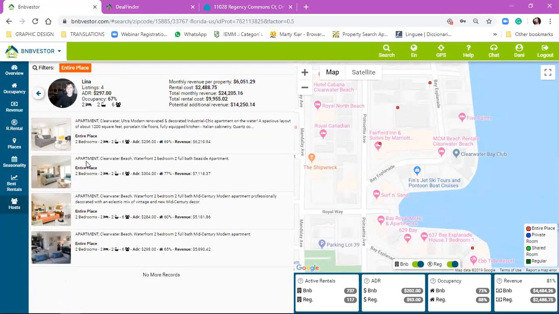average daily rate. But if you take a look at the images, she's very close to the Marriott. It's very close to the beach. So the average daily rate maintains it, okay? She has an occupancy of 67%. Remember that according to the area, it's 73, so it's pretty high. I mean, it's not considering December, like you guys said.